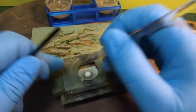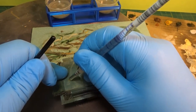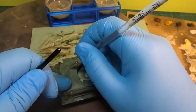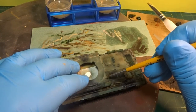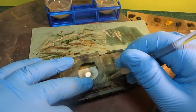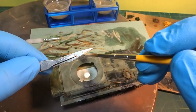If you remember right, in the last video I actually laid down just a general layer of dust over the whole of the lower hull, and I just wanted to use that as an initial layer, and as you can see now I'm adding on another layer. It just gives that extra bit of depth and interest. And if you're mixing two or three dust colors up, then you're obviously adding to the interest again. As I keep saying, it's all about the layering process, adding on different layers of colour.